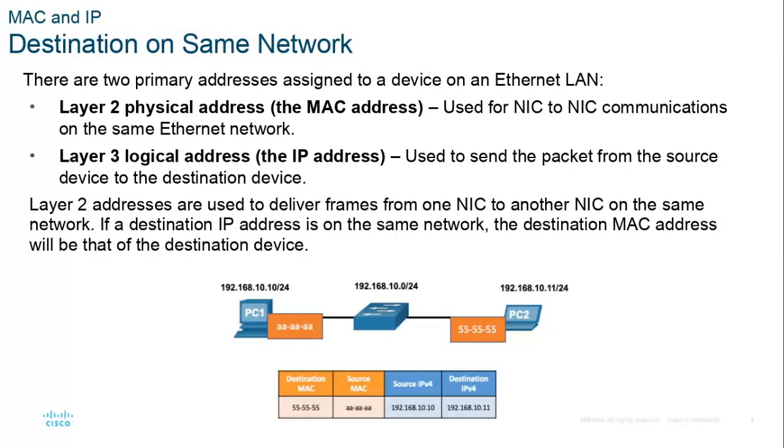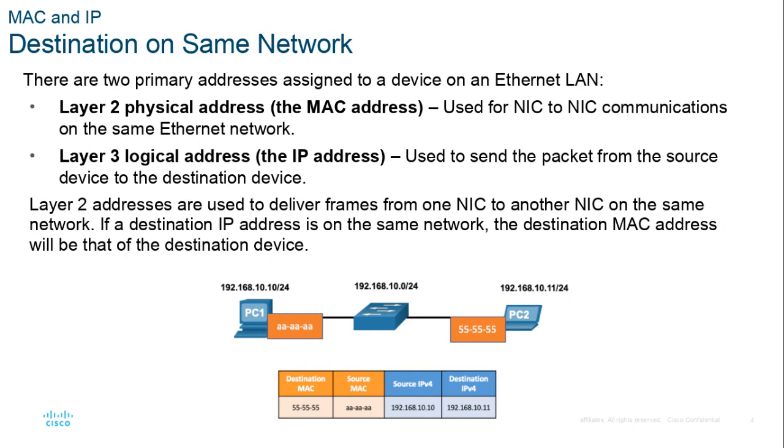Now, when a PC sends out information, let's say PC1 wants to send out this packet of information. The destination IP address is that laptop computer, PC2, over on the right. He knows his IP address. He knows his own MAC address. He knows the destination IP address because he typed in the command ping 192.168.10.11. But what he doesn't know right now, probably, is that MAC address 555555 on the second PC.